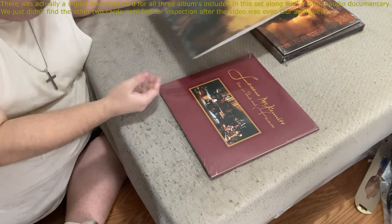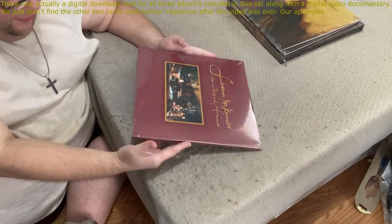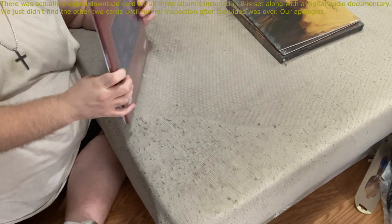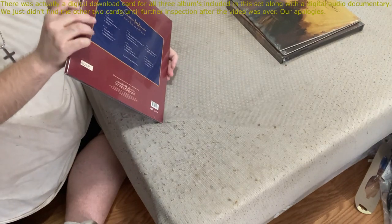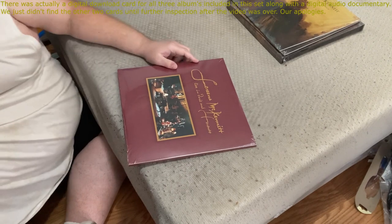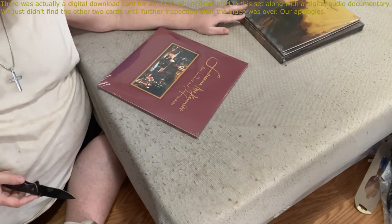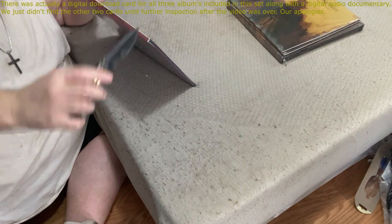Put that up there. And here it is, the live one, I believe. The grand finale, the one that's real big. I'm not going to be able to keep the plastic on this, because it folds open like a book. That's why, like I told my brother, I put these two up here, because it's going to probably take up the length of the bed, or close enough to it.